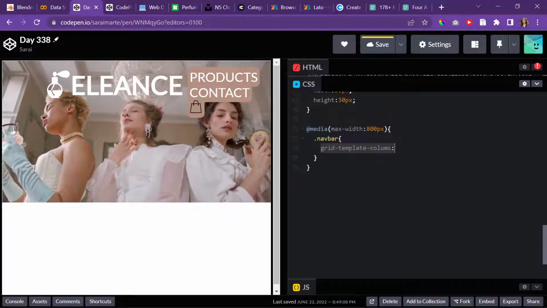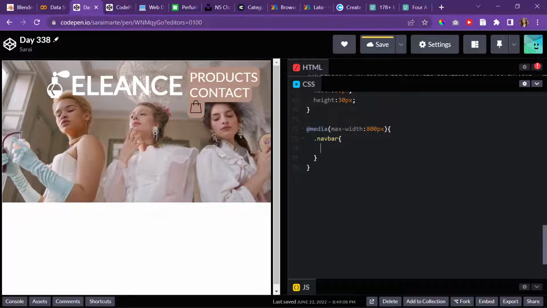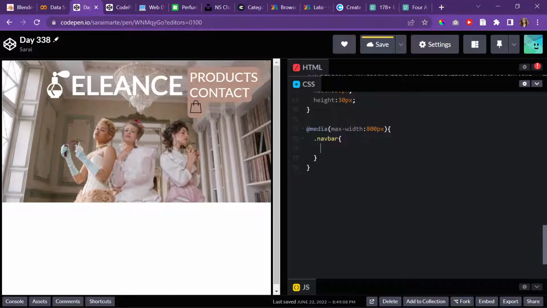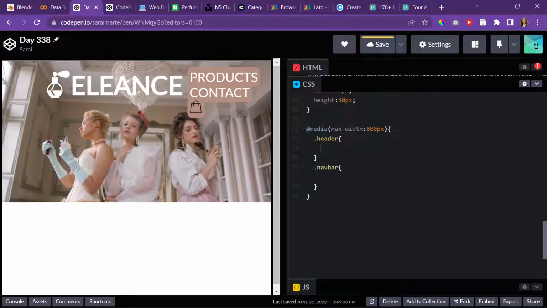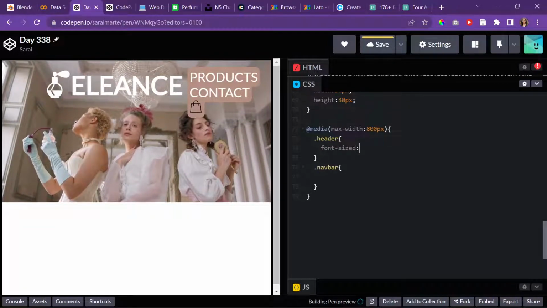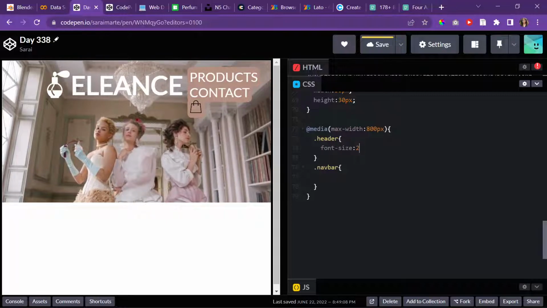It has a grid template columns. Not display inline either. Hold on. I could always just change the font size of literally everything. So I'll take the header and change the font size to be maybe something like 20 pixels.